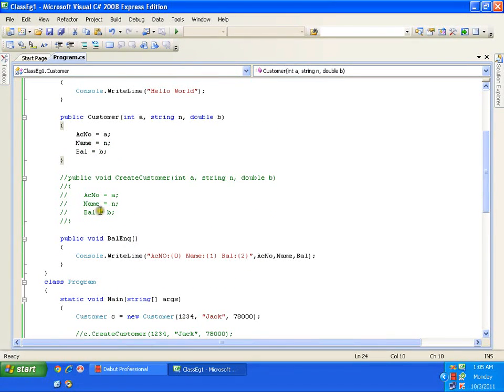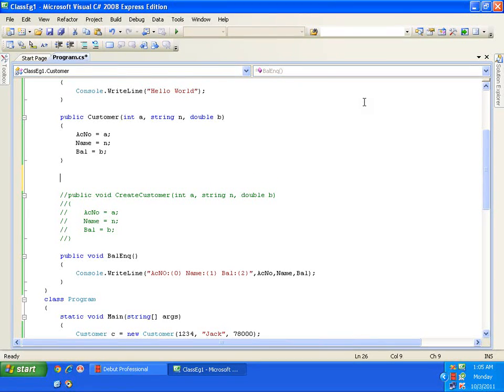Now let me write 2 more behaviors in this, so that we have a meaningful class. I'll write a public void deposit. So I have a method called deposit. Whenever I'm calling the deposit method, I need to pass some amount, right? So I'll say double amt.